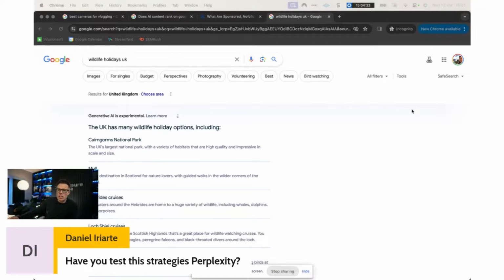Cool. But stay sharp with SGE. Obviously, keep testing it. I'd encourage you all to play with it. You need to know how this thing works. You need to know the types of searches that it's bringing up in your space. You need to know which types of searches are triggering SGE results. And you need to see how this thing's working as well. What you don't want to be doing is trying to optimize for something that you're not familiar with. So you need to spend some time digging into this.